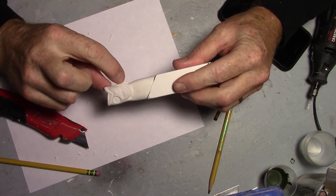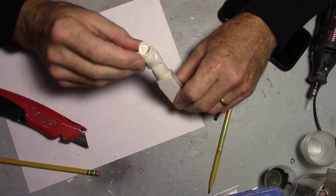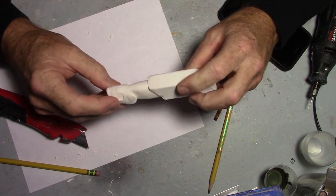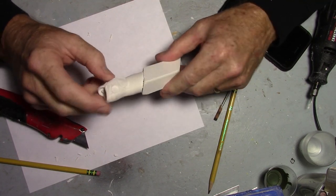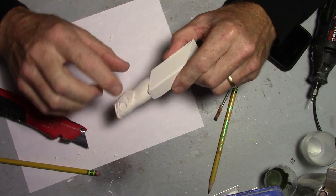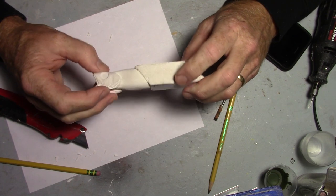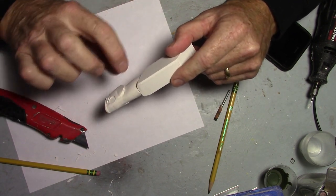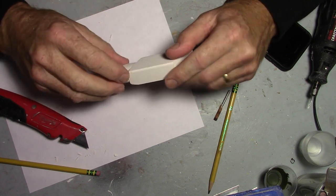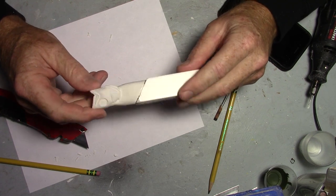Got the gills, gill plates, mouth. So what I'll probably do now is go ahead and cut this off and create a hollow cavity that would be shaped like a fish body, and that way I can decide how I want to do the guts, the entrails sticking out.